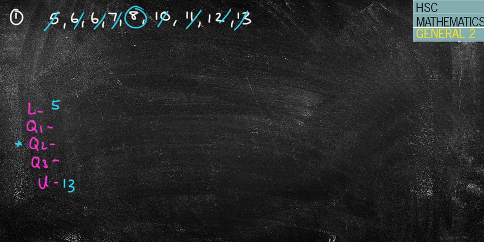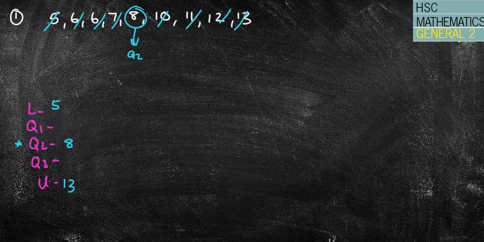So we want to make sure it's in order, smallest to highest, or highest to smallest, whatever way you want to have it. And then we put it in order, as I said, and then cross out to get the middle number. When we have odd numbers, we have one middle number. So I can write down here that my Q2 is 8. I'm going to just write here Q2. You can see that I've used 8 as my quartile 2.